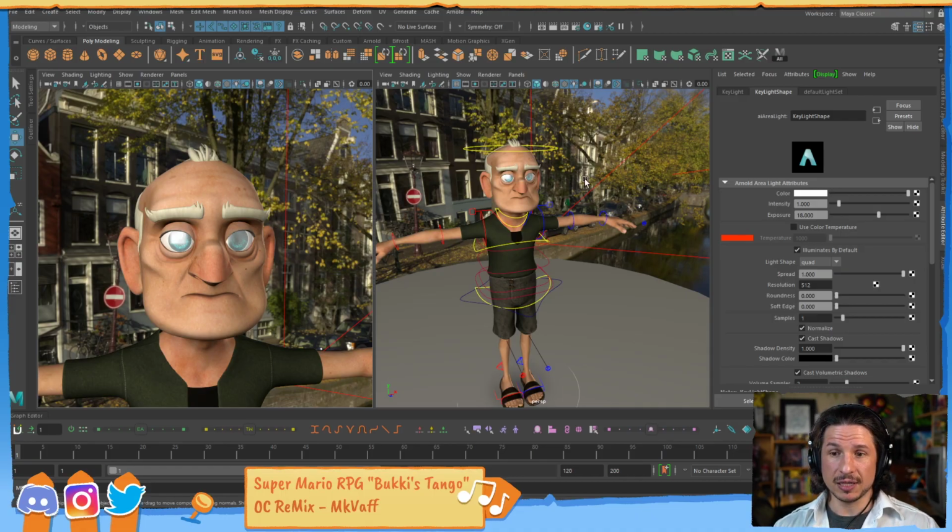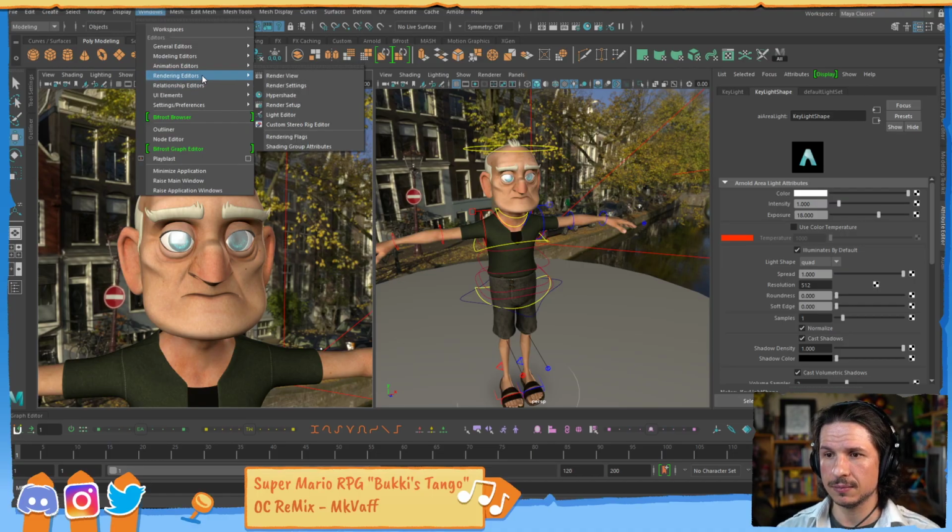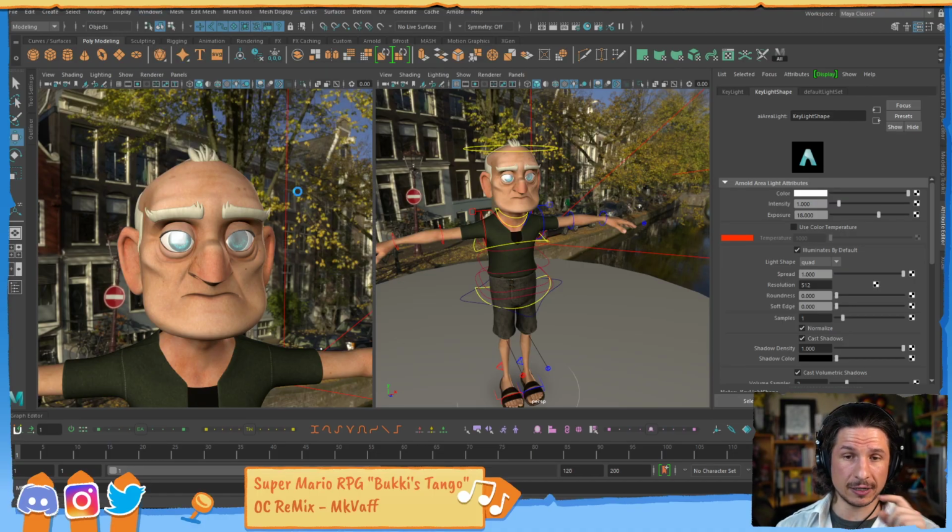Most rigs, when you bring them in, they have the Maya default textures and materials. These materials are good for the most part, but visually they're not the most dynamic. And you can see it especially in his eyes. The eyes look so dead. So how can we make that a little bit more interesting? Well, really it's just a matter of switching it out with Arnold materials.